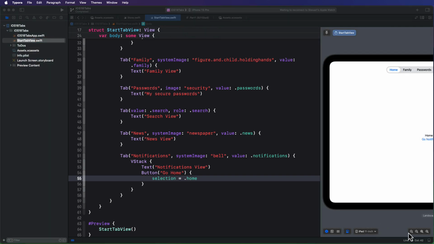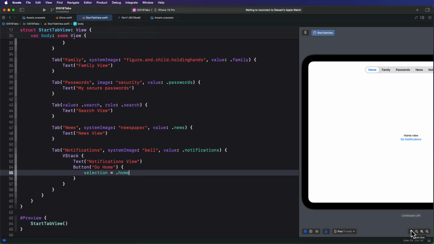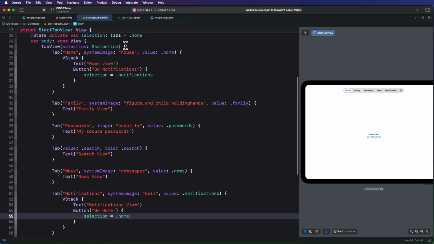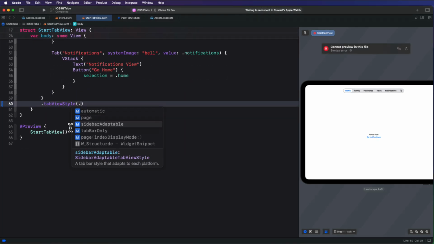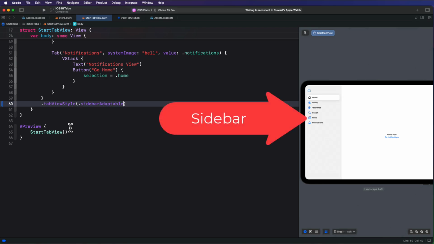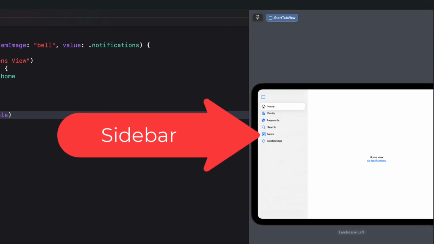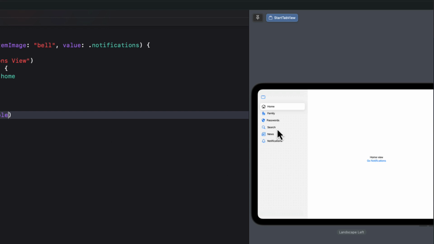New in iPadOS this year is the introduction of a sidebar, and this could be enabled by setting your tab bar style to the new TabView style, which is the case sidebar adaptable. As we are in landscape mode here, you see that it is shown by default. It lists all of your tabs in the sidebar, and they replicate those along the top of the view. But notice that the pin to search is in the same order as you created and not pinned at the bottom. Well, you can dismiss the sidebar by tapping the button at the top left.